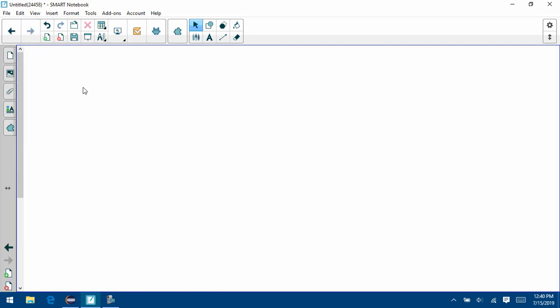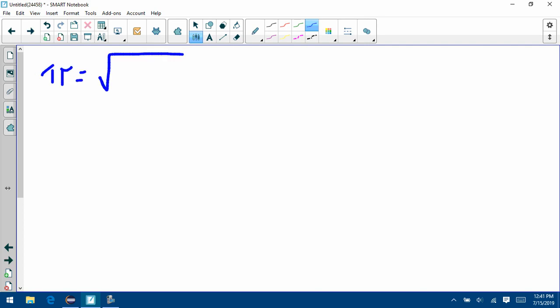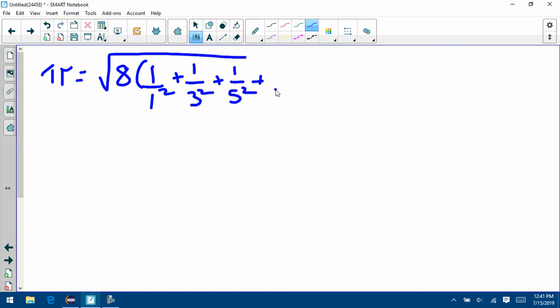So take some notes on maybe the back or somewhere where you want to be able to go back and look at it. So I wanted to try to help you understand where these formulas are coming from first. Okay, so the first formula was pi equals the square root of 8 times 1 over 1 squared plus 1 over 3 squared plus 1 over 5 squared plus ... And when I talk about different terms, you're supposed to print out every 500th term until you reach the 5,000th term. This is what I mean.